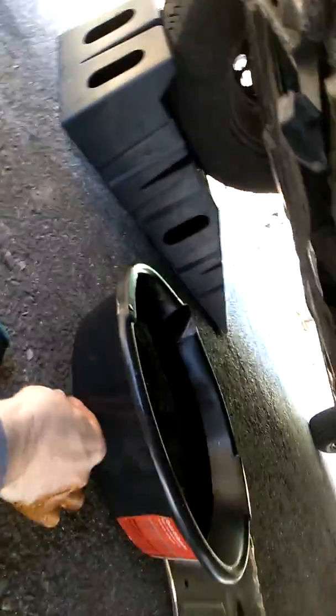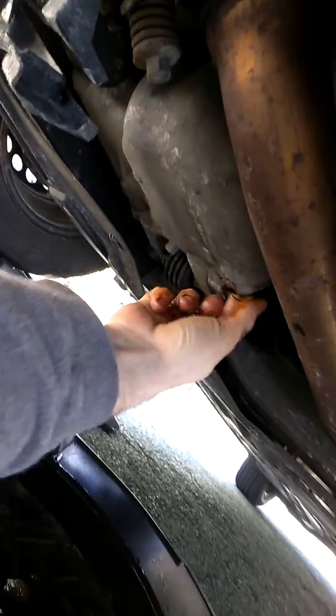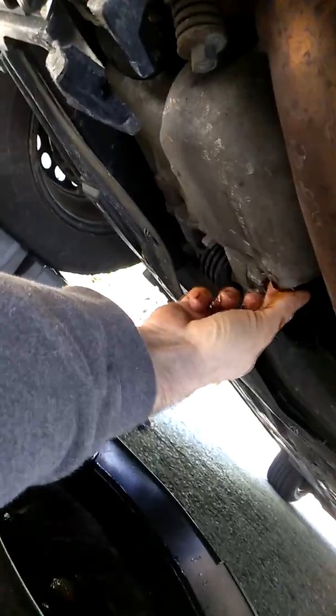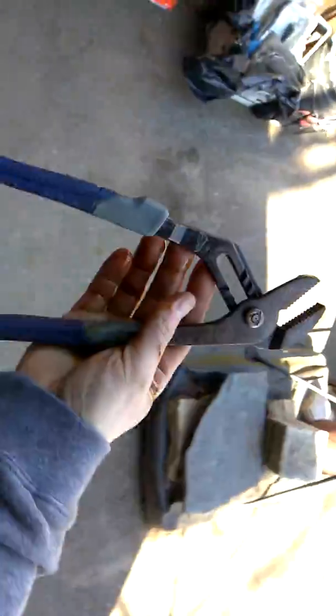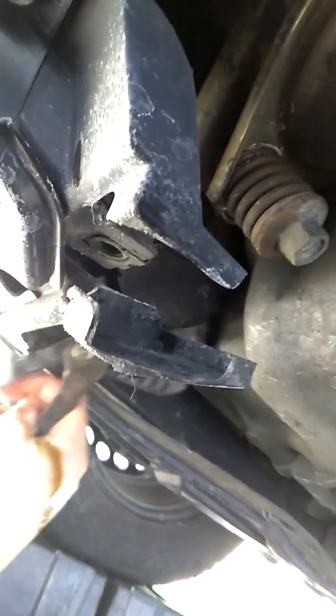That's pretty much completely drained right now. So what we're going to do is take this plug and put that back in its place. Once that's back in, you might get a little oil on your hands. Now we're going to grab a set of channel locks and open them pretty far — probably all the way up to grab the filter because it's pretty thick. Once we get back under this car, you're going to want to put these channel locks on that filter.